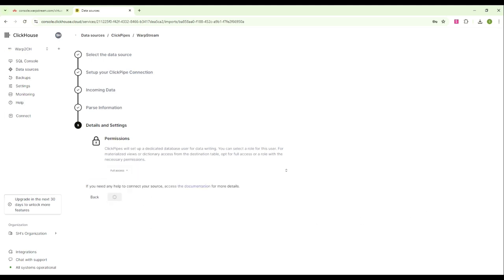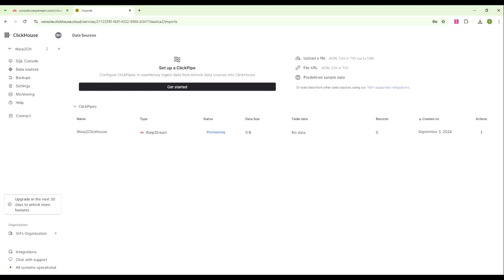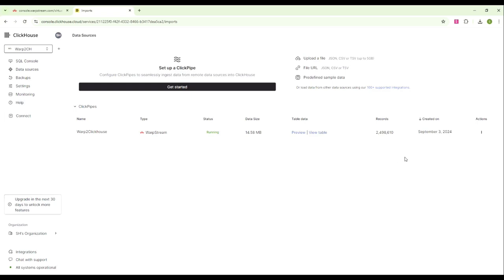and complete the setup. That's provisioning, which will take a moment. Look at that. We got nearly 1 million records ingested already. And there's about 4 million in this topic. Do a refresh just to see. All right, we're at 2.5 million. So we've just about got everything in there.